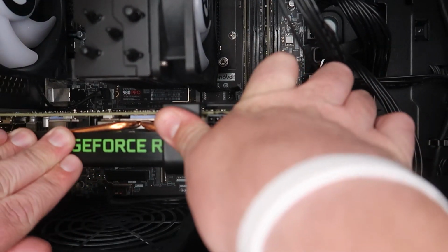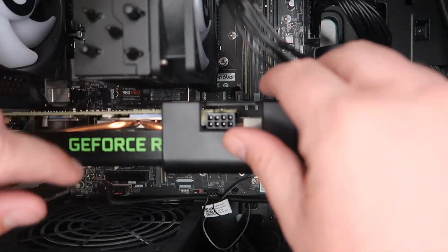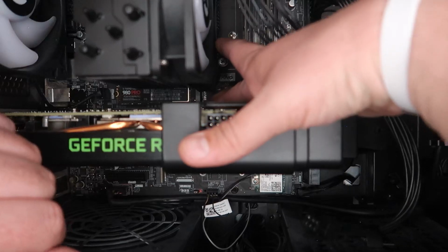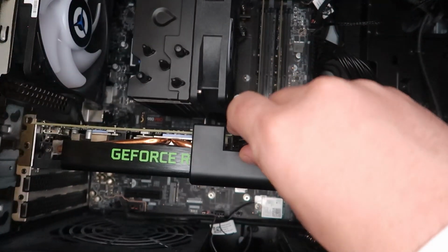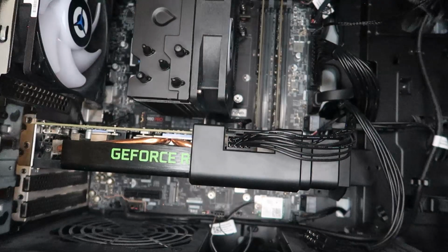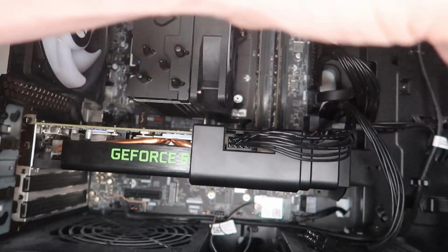Oh, you hear that click? That's a quality click. The click I'm listening for is for that little whale tail thing right here. We're listening for that to click into place. So that's now clicked into place. We'll reattach the power. Let's throw those 3 screws in to be safe so I don't forget later.